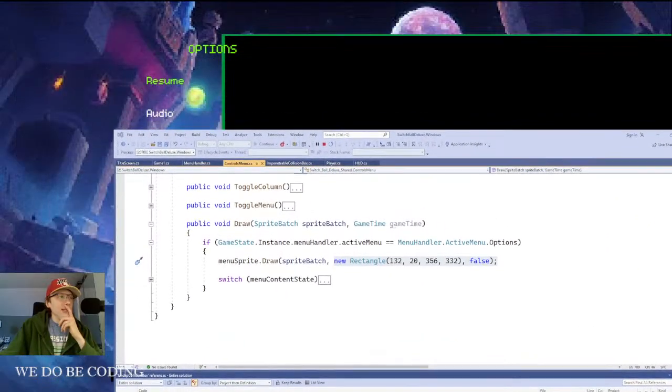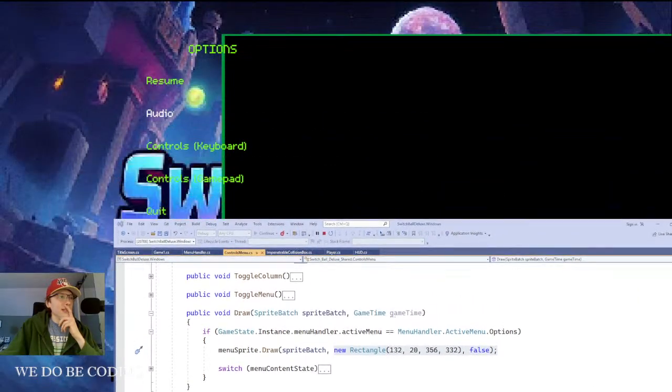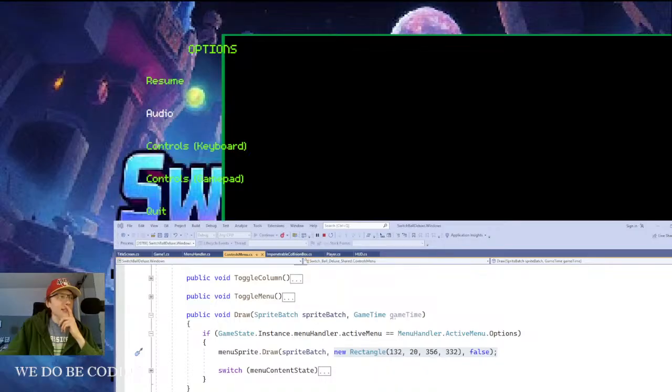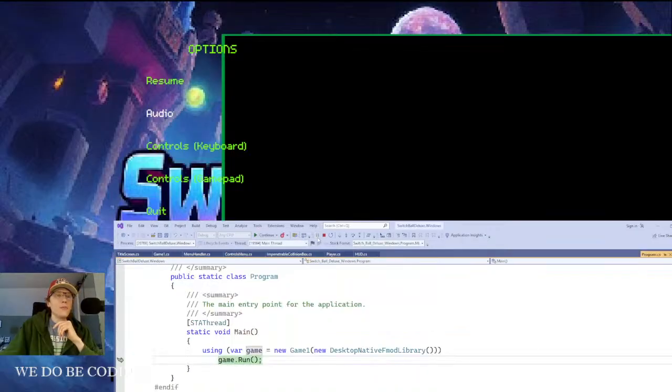Let's try a little bit of this. Put him down there. Like that. So we're going to do this black box is what we're going to be changing in the background. That's what this rectangle is. So if we click pause, we can do updates as the game is running, which is pretty cool.